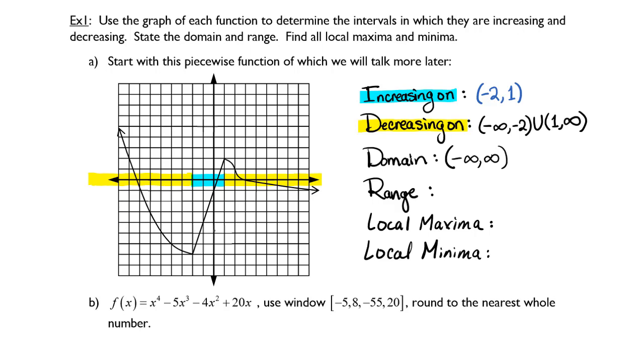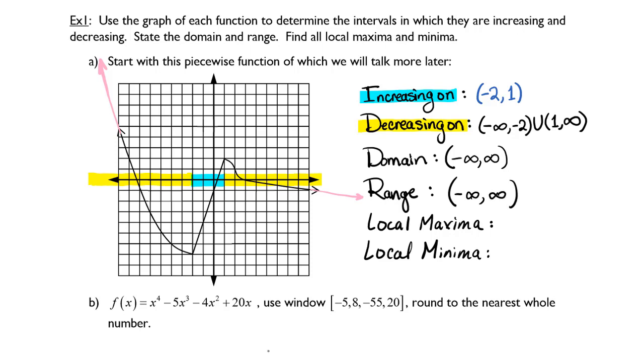And the range is very similar. So what I'm going to do is take this curve and extend it upwards and to the left, and to the right I'm going to draw an extension of the graph moving downwards as I approach +infinity. And I can see that this curve will continue up toward +infinity on the left, and to the right it will continue down toward negative infinity, which means the function will never reach a maximum or a minimum. This means that my range is from negative infinity to infinity as well.